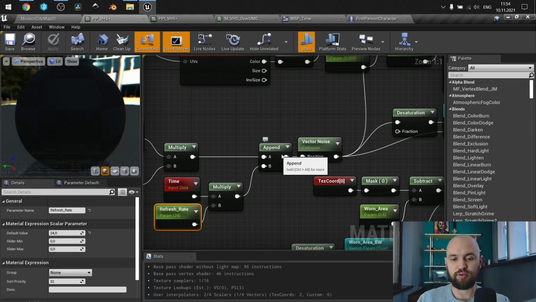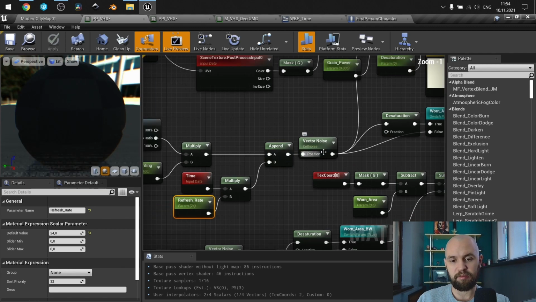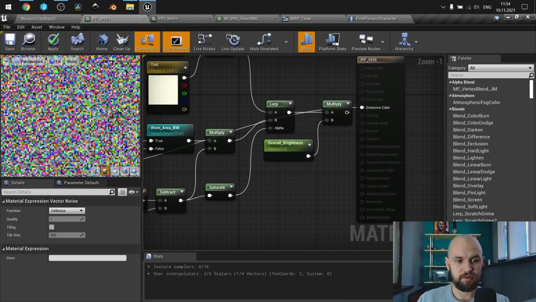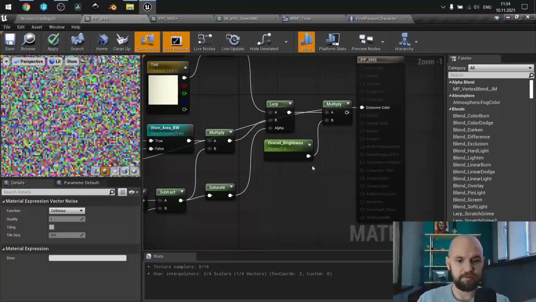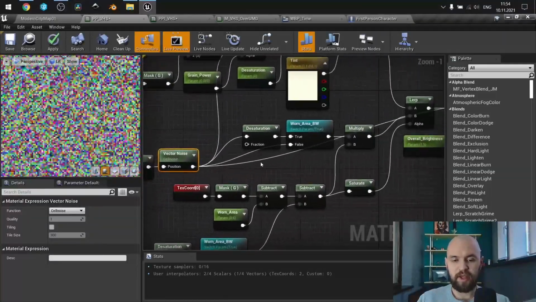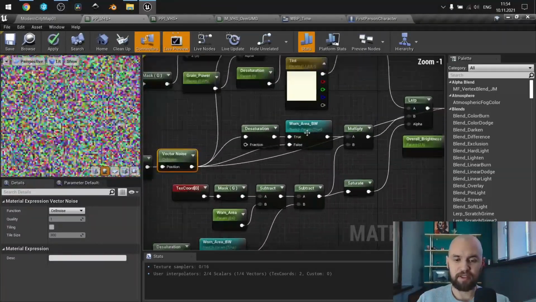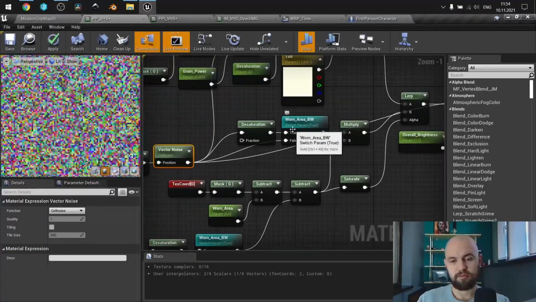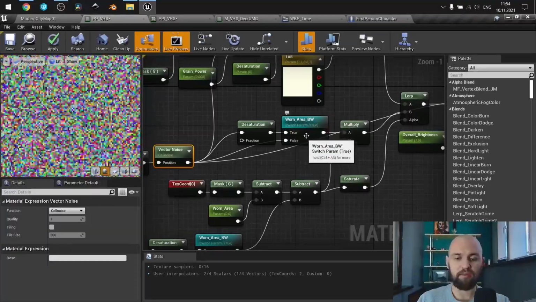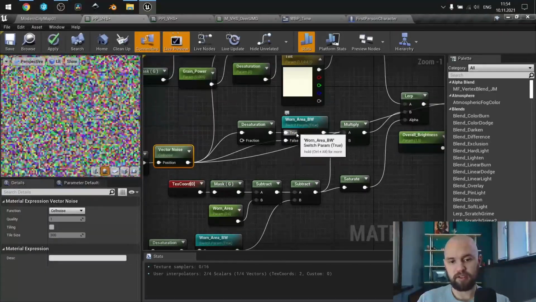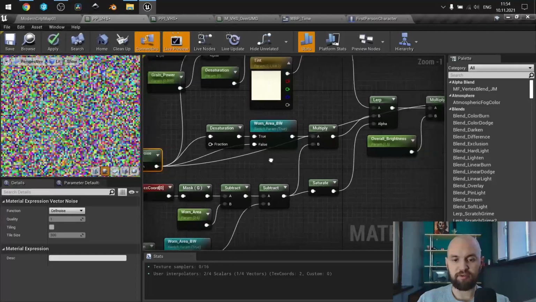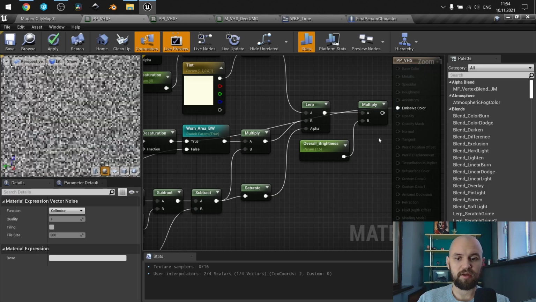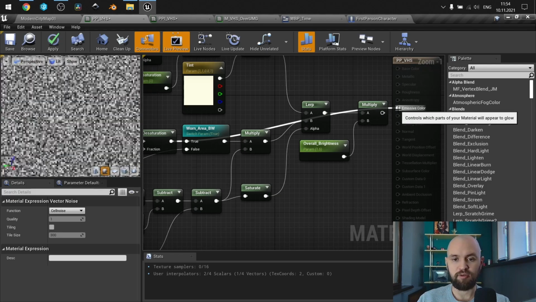So we use append to receive sort of vector and apply it here to the vector noise. And this one will return, as you can see, this pattern. So we need to actually desaturate it. And as you can see, I do have one more static switch parameter. It's called worn area black and white. So depending also on the true or false effect, I can receive this one or this one kind of noise. It depends on what result you want to achieve.